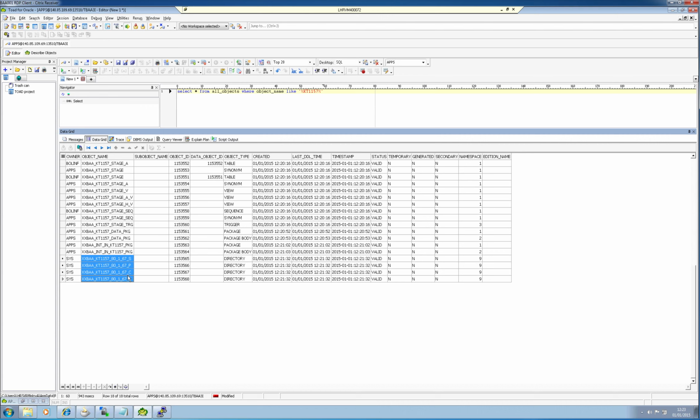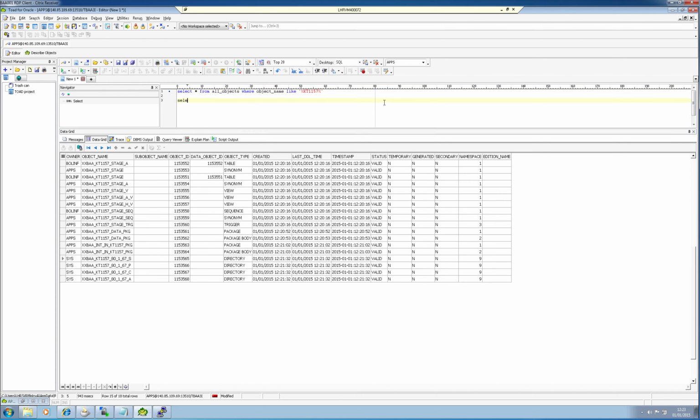So we've got those 4 directories generated in the database, which will have the actual path references on. And if I just do a quick selection from all directories, then you'll be able to get the paths of your interface location.